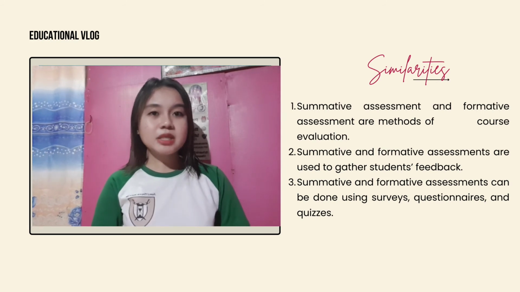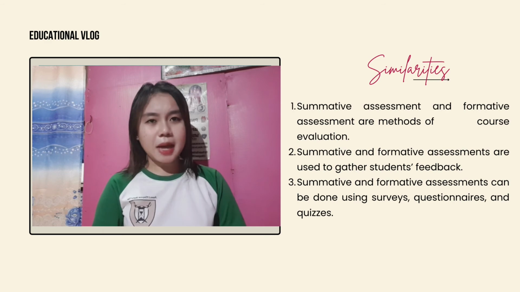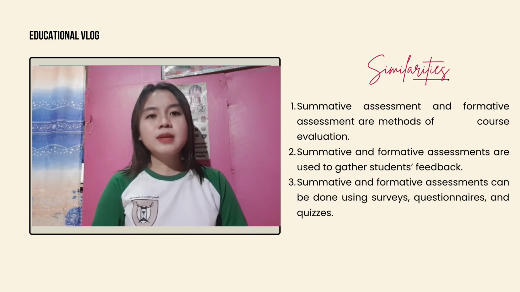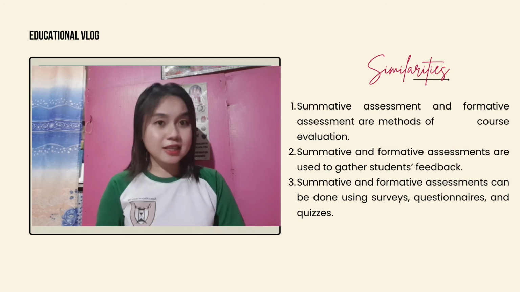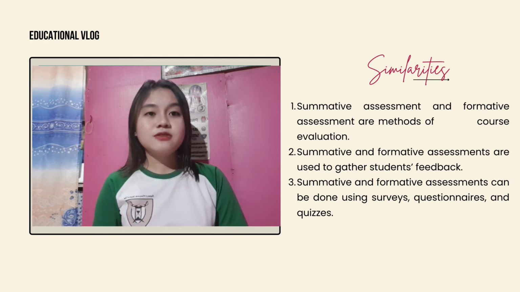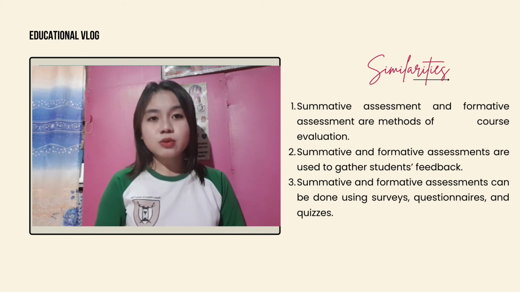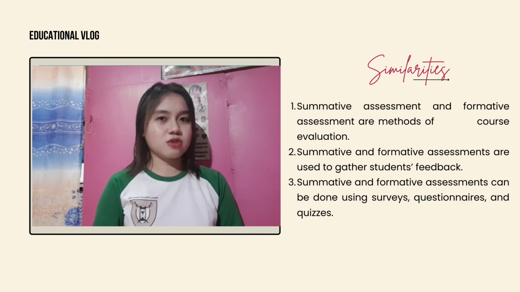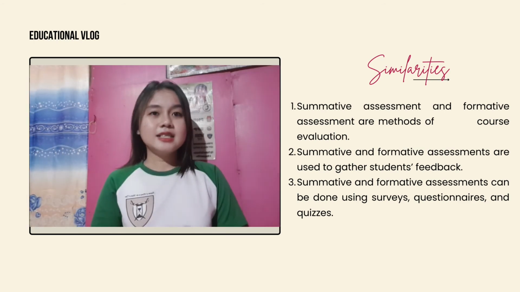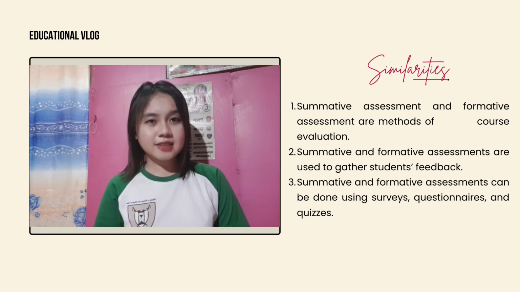Second, summative and formative assessments are used to gather student feedback. However, while feedback is an important part of formative assessment as teachers need to act on it, summative assessment feedback is routine and does not have any immediate influence on the results of the evaluation or how the students are graded. Lastly, summative and formative assessments can be done using surveys, questionnaires, and quizzes.